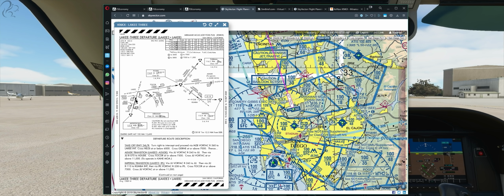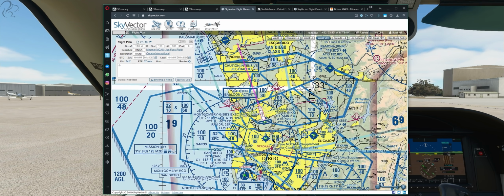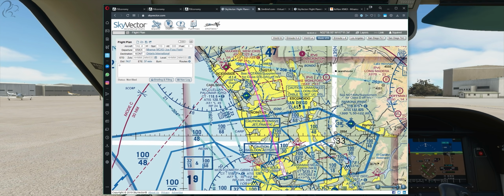Then you have essentially a transition. You can just carry on the 360 radial if you go northbound, or you can turn right on the Julian transition. Remember JLI from the previous video? That's the VOR station. So if you were going northeast, east or southeast, you could follow the Julian transition. We want to go northbound, so the Lakey 3 departure looks pretty good for what we're trying to do. If it tries to route us to Julian, we could perhaps delete that and just carry on that track. So that's our departure sorted, and we'll look for that in the plane in a second.